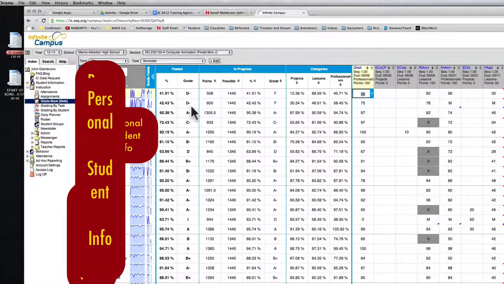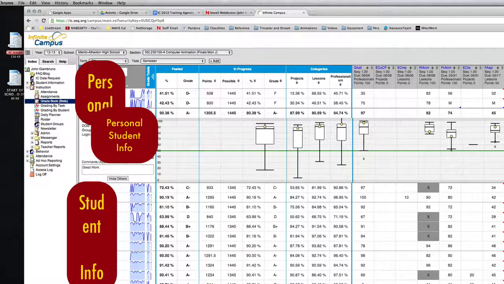Other things in the vertical column are I could expand out any student's info and look at it with a nice statistical plot graph. If I click on the student's name, his picture and stuff have been blocked out, but you can see where he lies amongst the rest of the class with these plot graphs. So some statistics teachers will be very happy.